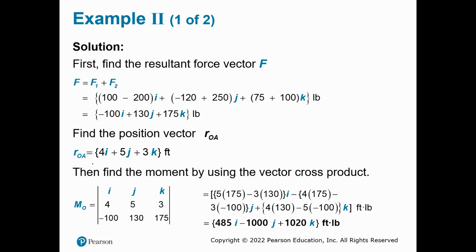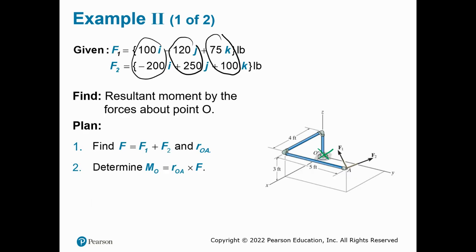And then next thing is looking for the position vector OA. Remember we talked about you need the coordinates. So for O, your coordinate is 0, 0, 0 because it's at the origin. For your B, your X value is going to be 4 feet, because it's this way, it's this one right here. And then your Y value is this one right here, which is 5 feet. And then the Z value is going to be 3. It will be 4, 5, 3.